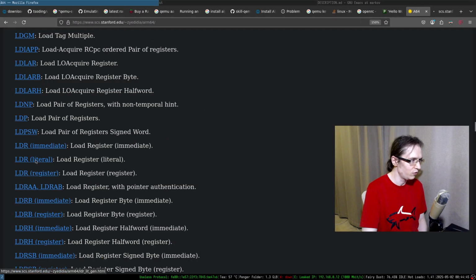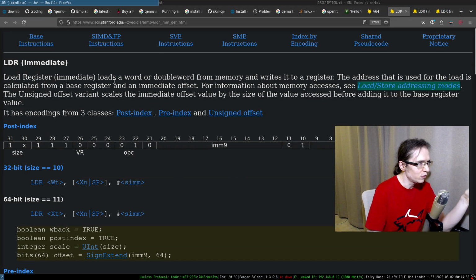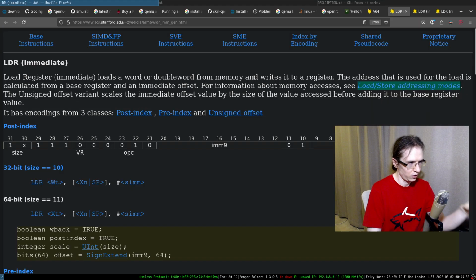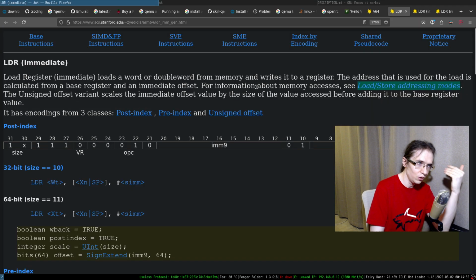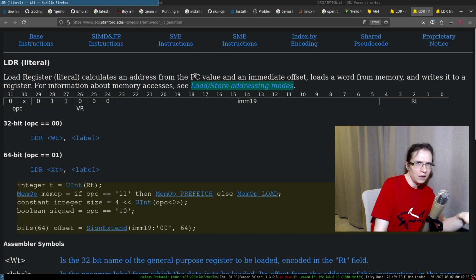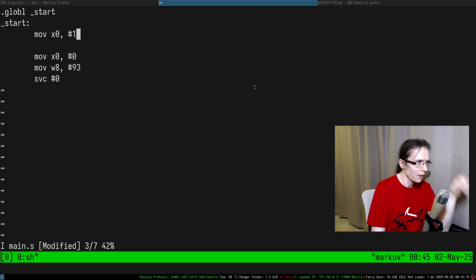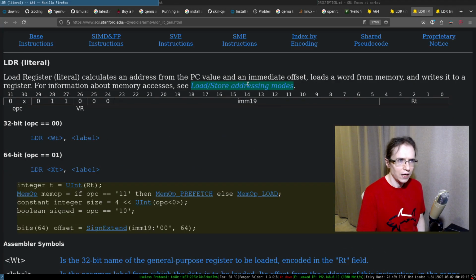So there are 3 variants of this thing. Okay, that's pretty interesting. Load register immediate loads a word or double word from memory and writes it to a register. So you can load it from memory. Literal calculates an address from the PC, program counter, value, and immediate offset loads. So it's the same instruction, but used for different situations. But anyways, you get an idea.